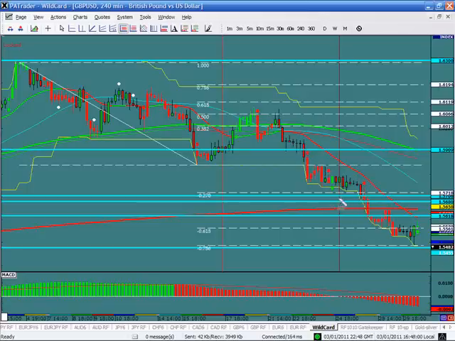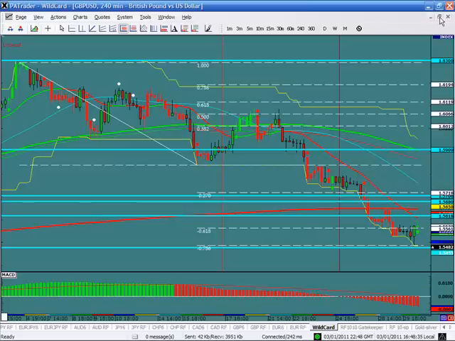Now, as you approach this support right here, which is previous resistance, you're real leery about taking a trade right into that. And anytime you have multiple lines close to each other, then you have a real problem because there's no risk and reward for the banker. Once the banker breaks this line, now he has risk and reward. He needs to find some sellers. So what does he do? He takes it up and gives them a discount so that they can go ahead and make that move right there. So it's fairly simple to see that, but it's hard to get it wrapped in your head because whatever it was in the past is the opposite.